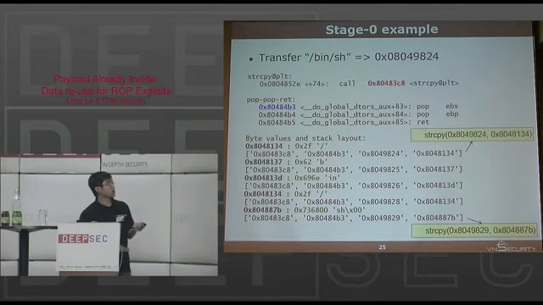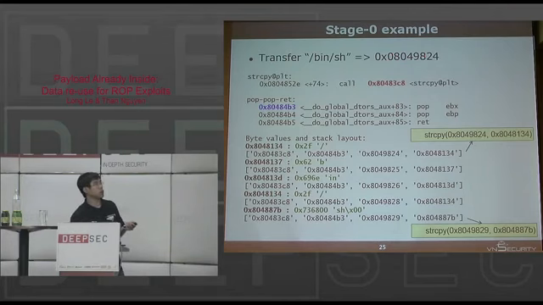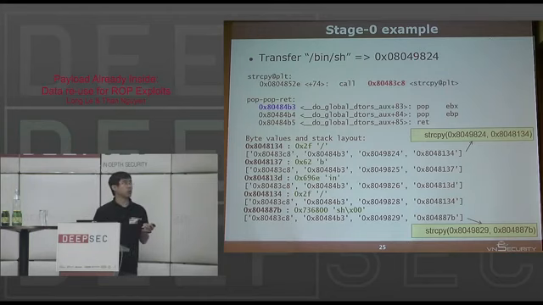So for example, here is an example of stage 1 transferring /bin/sh into this address. Assuming this is some reliable location in the data section where I want to build the new stack.